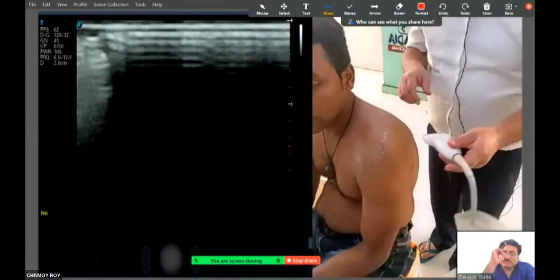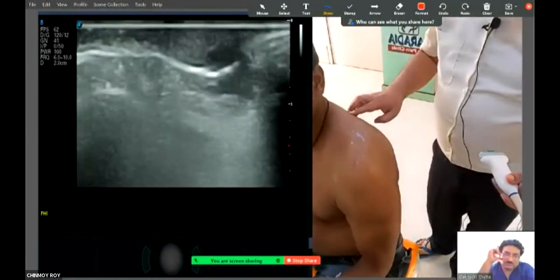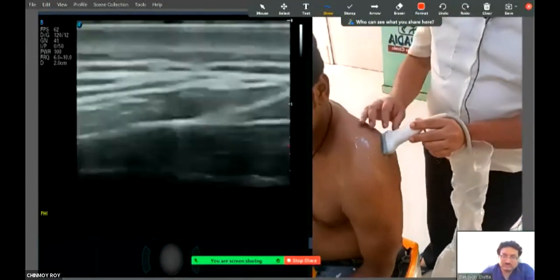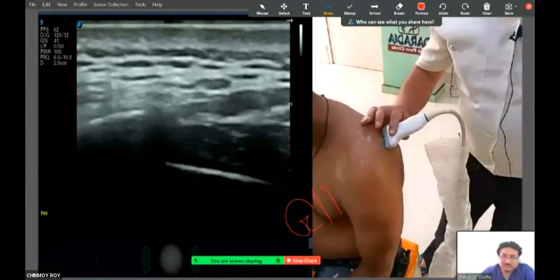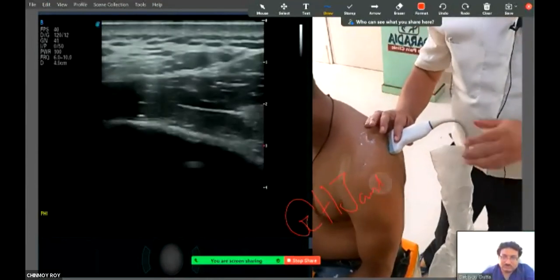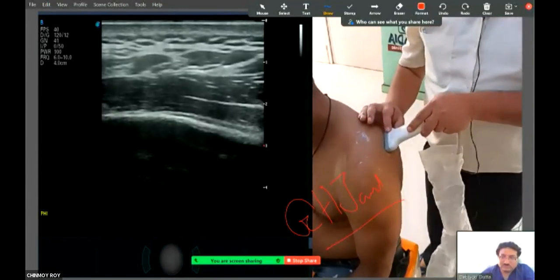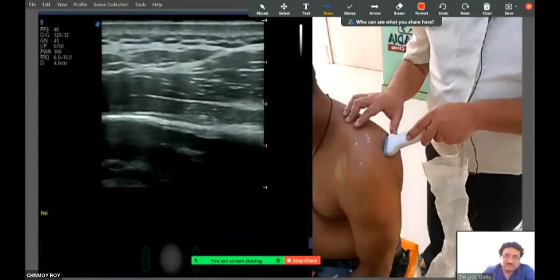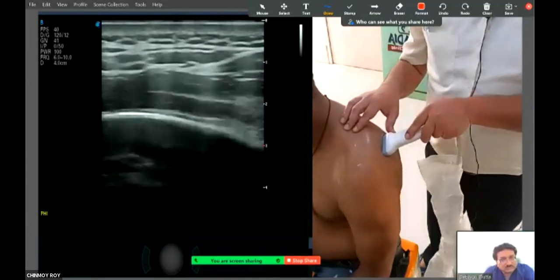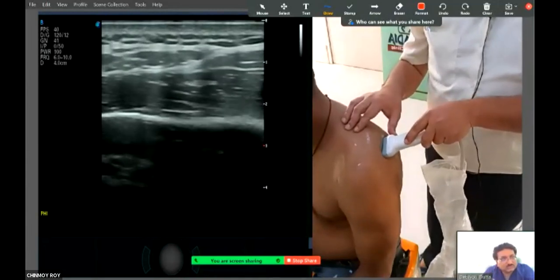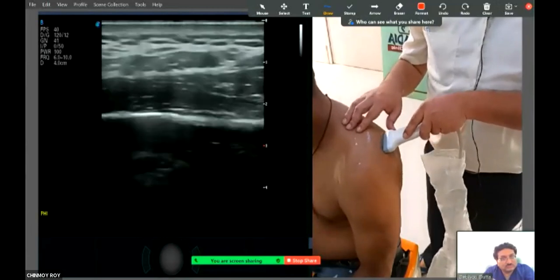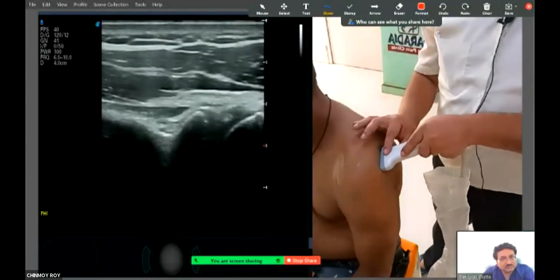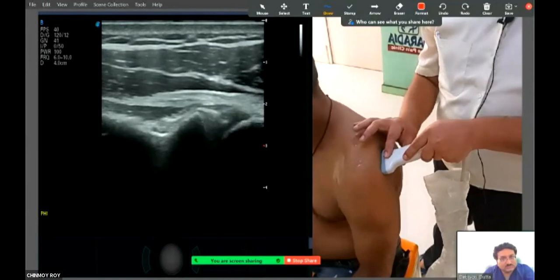Now let us see the glenohumeral joint from the posterior side. So we will see the infraspinatus. Again, I will increase the depth a bit, otherwise you will not be able to see anything. So this is the infraspinatus muscle and lower down is the scapula bone, so a bony shadow is there. This is below also a bony shadow. You are seeing something, that is a mirroring effect, an artifact. So this is the bone, and let us see here. So what do you see here?